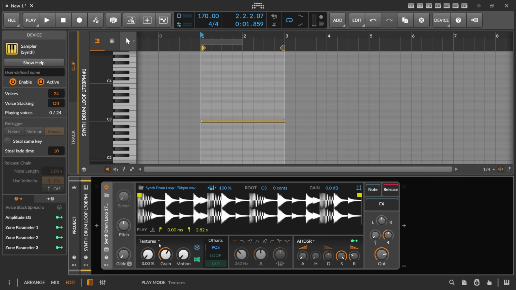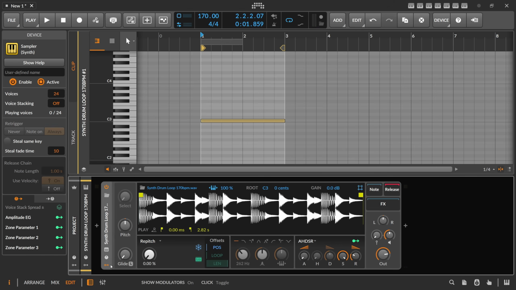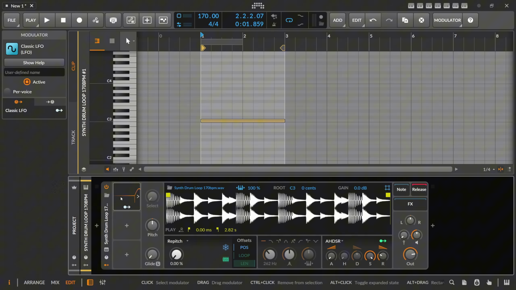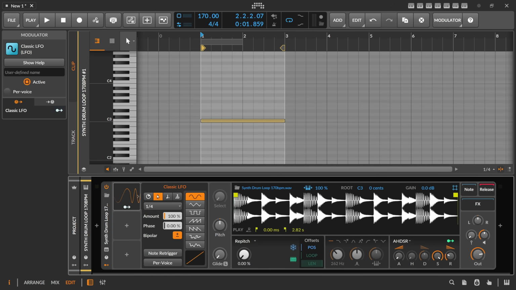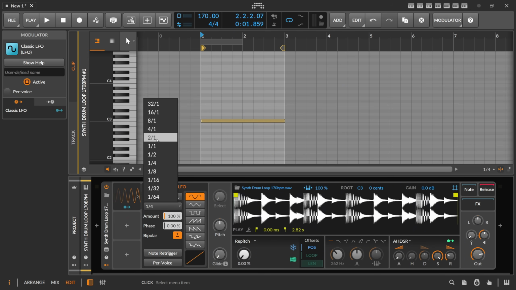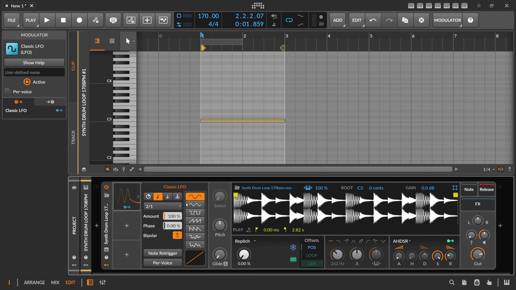Right? So what we can do with this information is we use here repitch mode, we use a classic LFO, and we use this in timing mode, and we switch this to 2-1. So this is 2 bars. And we use a ramp. What this does is it actually creates a ramp starting at 0 going up to 1 in the time frame of exactly 2 bars. And we also have to disable the bipolar mode, so we are just in the positive range, so from 0 to 1 instead of from -1 to +1. So 0 to 1, and this one plays it back exactly in the time frame of 2 bars. This is 2 bars long.